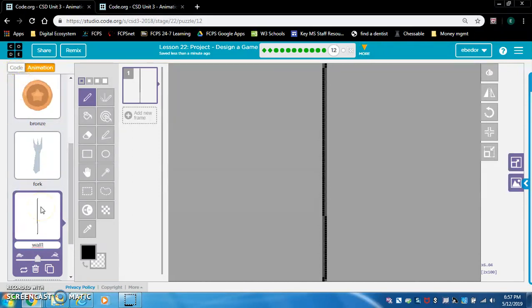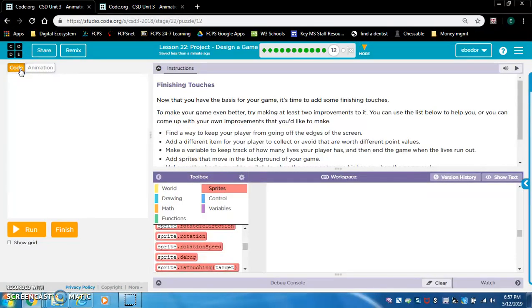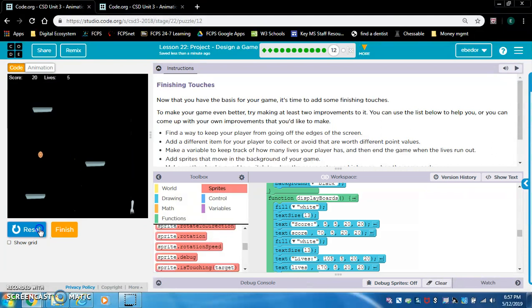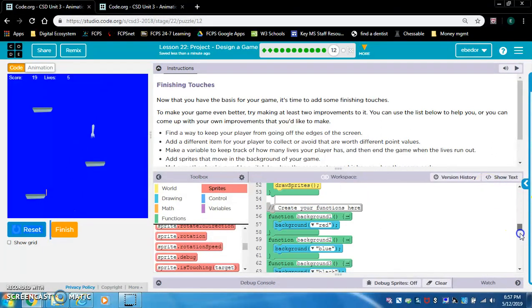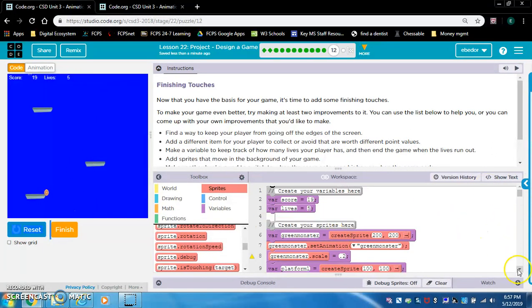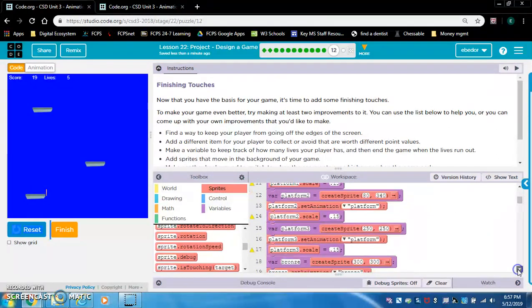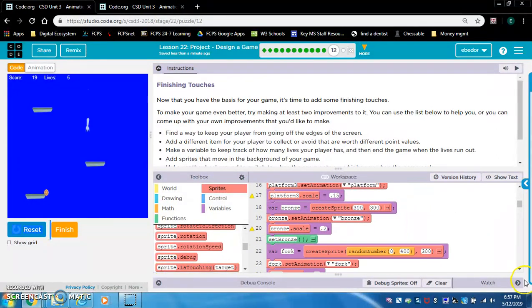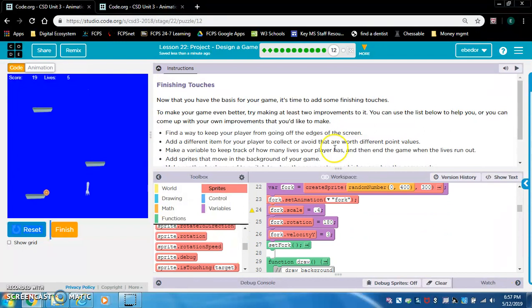No, let's just name it wall, and then we'll create variables wall 1 and wall 2. And both of them's animation will be the wall. Okay. So what do we do when we create these sprites? All the way at the top, we're going to use the create variable block, and we're going to use the set animation block.